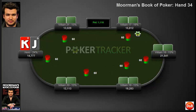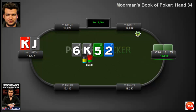Chris: I really like your line here on every street. Your hand isn't good enough to go for 3 streets of value, and if you do end up bet folding on the turn, villain could be semi-bluffing with a hand like 9-7 of spades for a gut shot and flush draw. Bet folding against a combo draw would be a huge disaster, because you would be a substantial favourite with only one card to come, getting incredible odds. Villain's play is far from good.